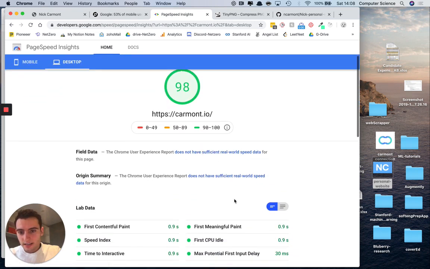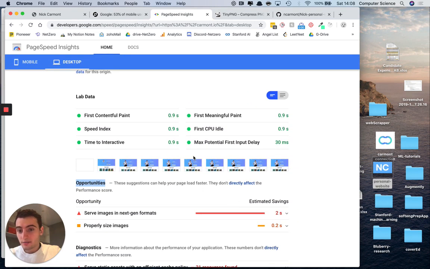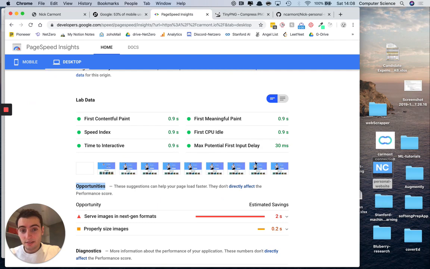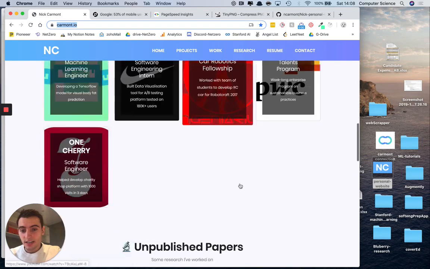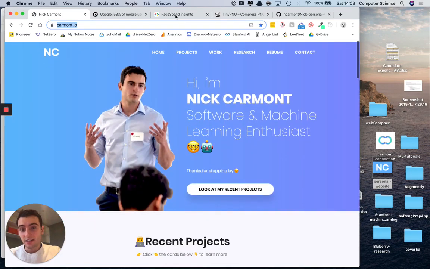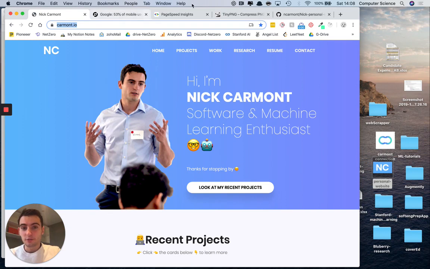And boom. So we were able to reduce our total loading time by 1 second. And note that was only one image. So if you do that for the rest of your images in your website, you could really get it down and get the speed of your website really good.